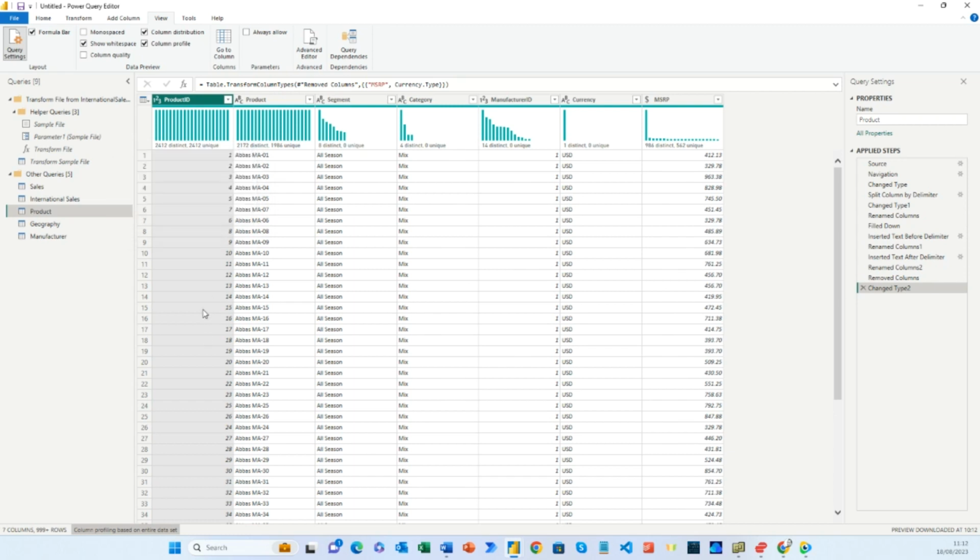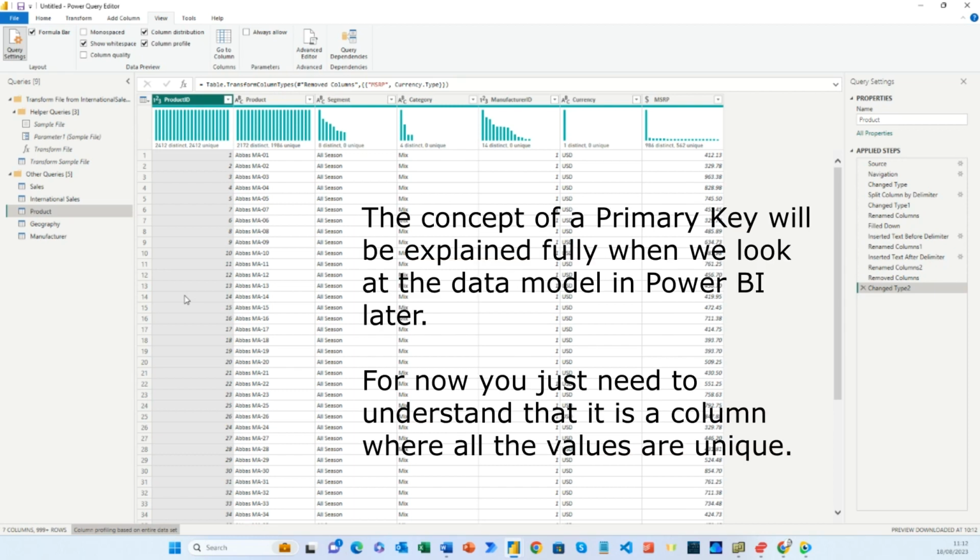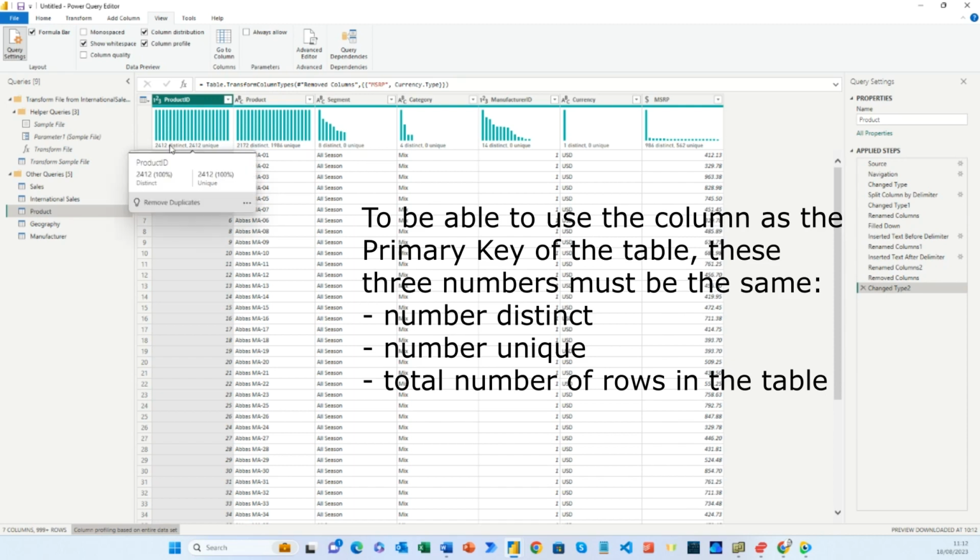So that is what we need to be able to use this column as a primary key in the table. So this is a unique identifier for the products. So it's useful to be able to check that those 3 numbers are the same: the number distinct, the number unique, and the total number in the column.